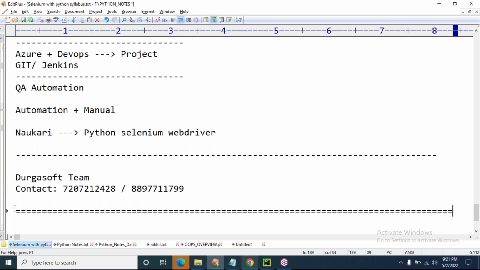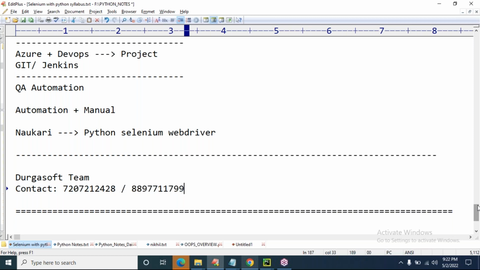Okay. So Nikhil, what is the course fee actually? You can please contact these members, because I am not sure about this. They can give you the details. Contact 8897771179, because I cannot comment on this. They change prices according to the batches. I'm not sure how much they are actually taking, so you can just contact them. They will let you know.